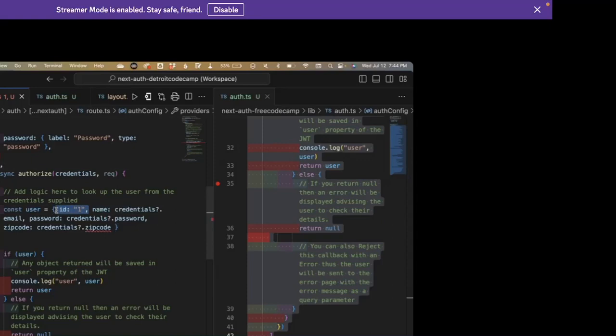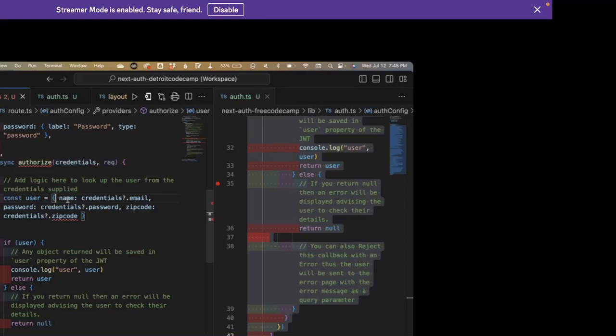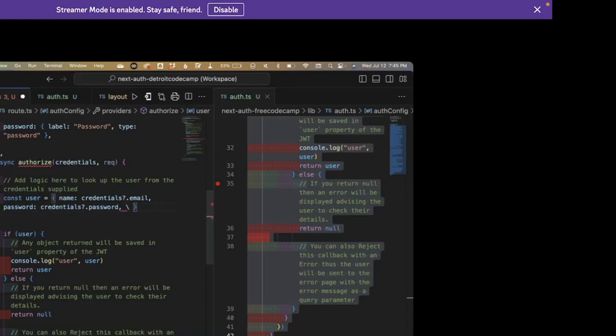This ID, let's not worry about that right now. So what I'm getting from my credentials is it has an email property, and this is saying, if it's not null, grab the email and assign it to this name property of my user object. And then for the password, let me take the zip code out of here. For this password property of my user object, grab the credentials password that the user put in.